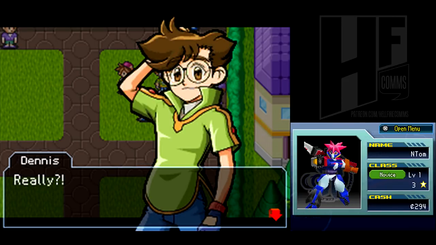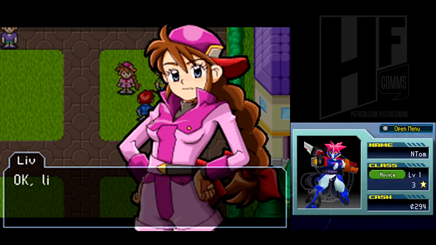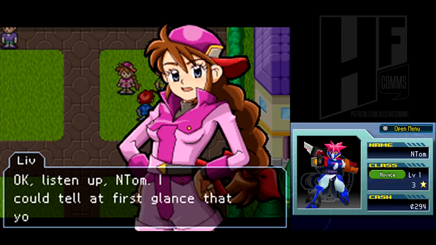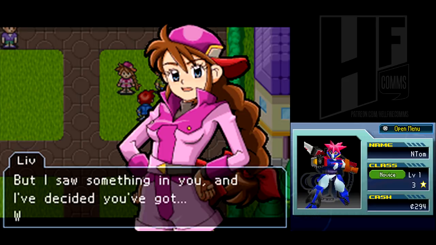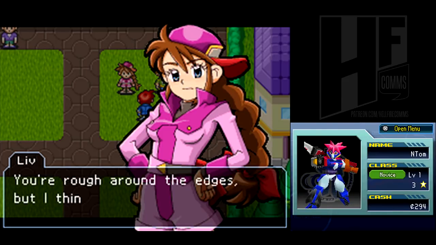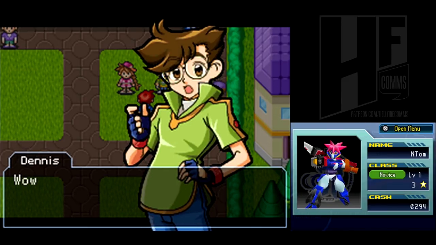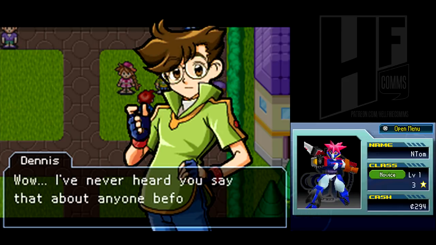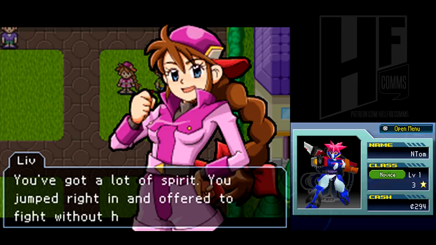I mean, though, honestly, there's no way they would have known, because it's about 10 years earlier, but... Yeah. There you go. I can't tell you how grateful we are for you to come and pull our asses out of the fire. Well, I mean, you had to teach me how to sign a soul contract, so yeah, I am very new to this. She sees the spark in you. The spark of a protagonist. Rough around the edges, but I see a diamond in the rough. I think I can clean you up to be a great Robo Commander, and she takes out the cleaning cloth. You got Moxie, kid. And it's going to be a Rocky montage of us running up the stairs with Ray.